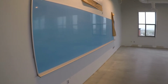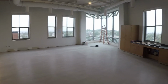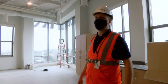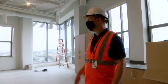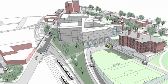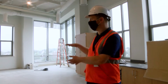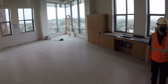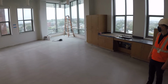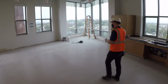And this room in particular has a very special sort of position within the building. It is sort of the prow of the ship that looks out over Gilman Square. So when you're down out in the city and you look back up at the building, this is what you're looking at up on the 4th floor at the top of the building on this particular position. The language lab is directly below us on the 3rd floor, and these 2 spaces really are the ones that project out towards Gilman Square itself. So the view from out here is really amazing, just given its prominence.